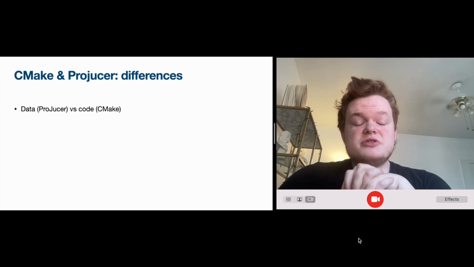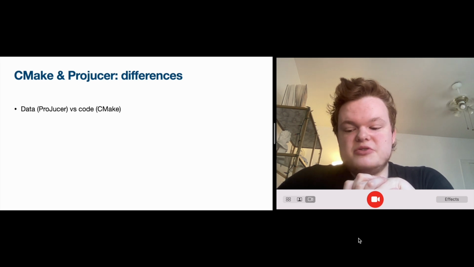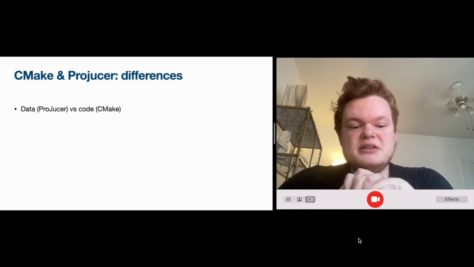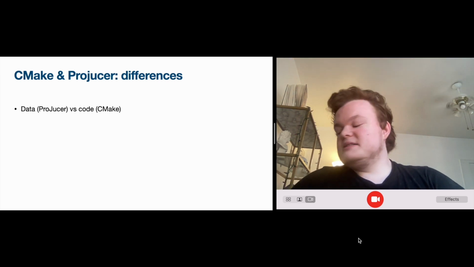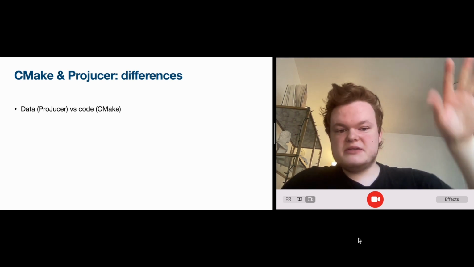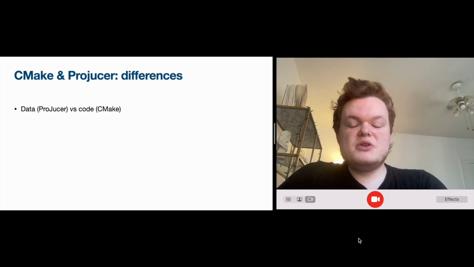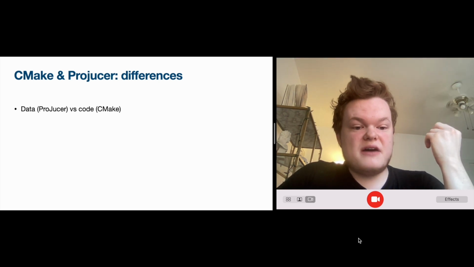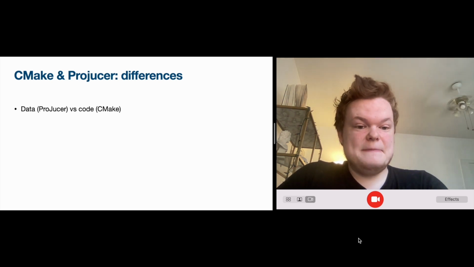Probably the most crucial and fundamental difference is that the Projucer is essentially collections of data files, whereas CMake is actually code. Like I said before, the Projucer has this GUI application where you can populate all the different fields, and when you save the Projucer project, it is an XML file that contains all of this as static data.